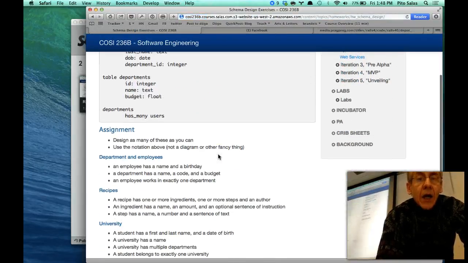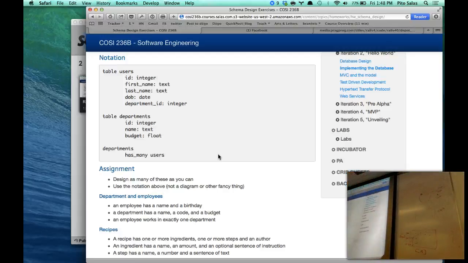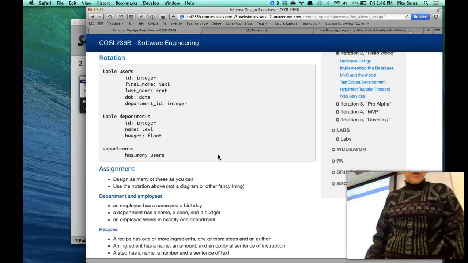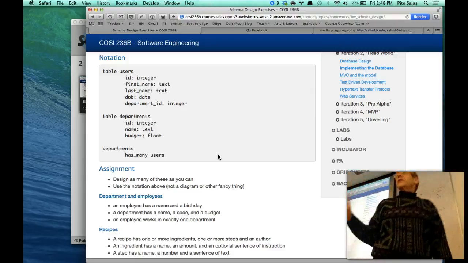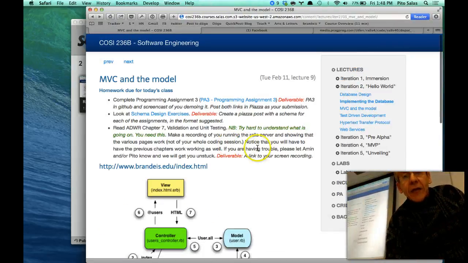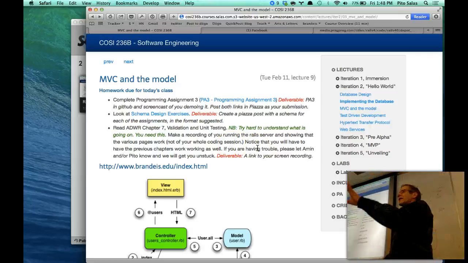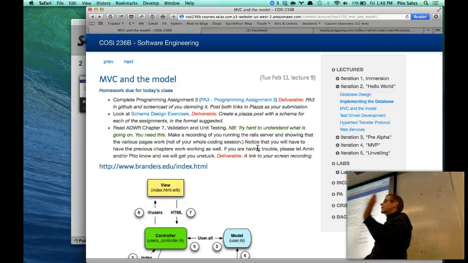For some of you, you'll be able to do this homework in 2 minutes, and others of you will take more time. And I want to get everybody on a level playing field. But it's basically design little schemas for a bunch of little scenarios. Okay, and in text. Don't do pretty pictures or anything. Just do it like this. The key is to think about how the relations work. Okay? And then finally, it is chapter 7, where you're going to start thinking about unit testing. And I think we're just going to do chapter 8, and then we're going to be done with that book as far as the chapter by chapter reading. Okay?